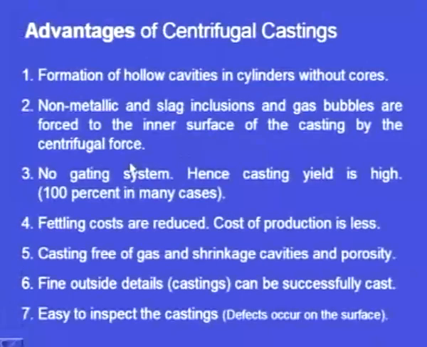But in the case of centrifugal casting, there is no gating system. So, casting yield is 100%. Of course, in centrifuging there will be a central sprue, so the casting yield may be a little less, but in the case of true centrifugal casting and semi-centrifugal casting, the casting yield is 100%.